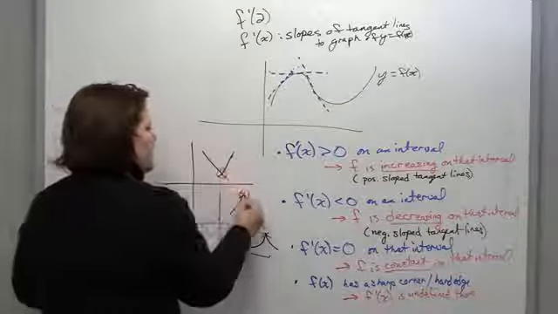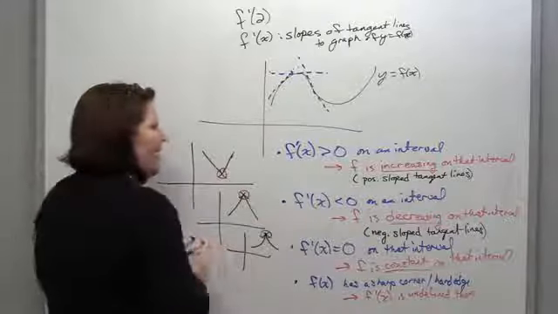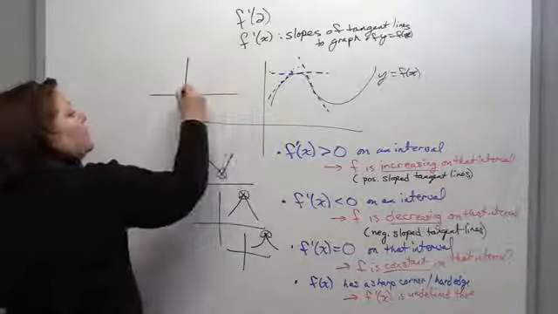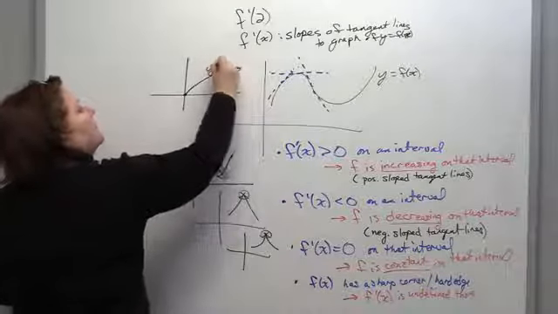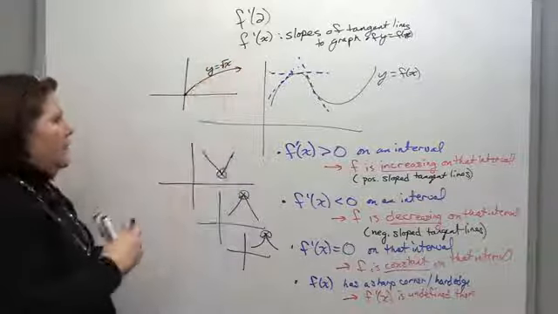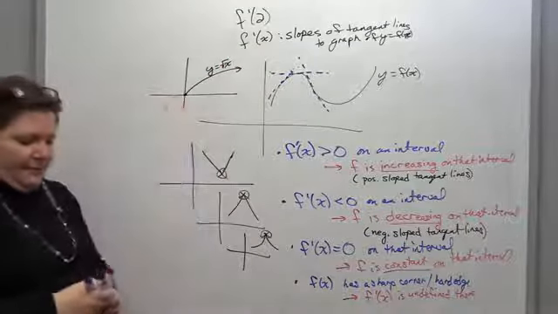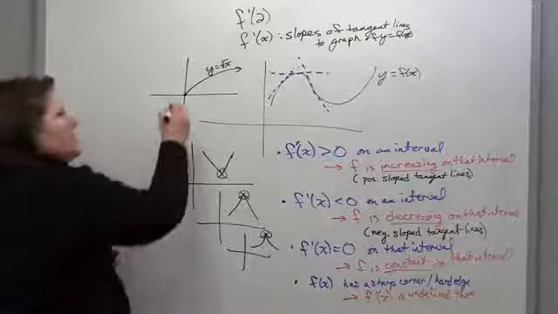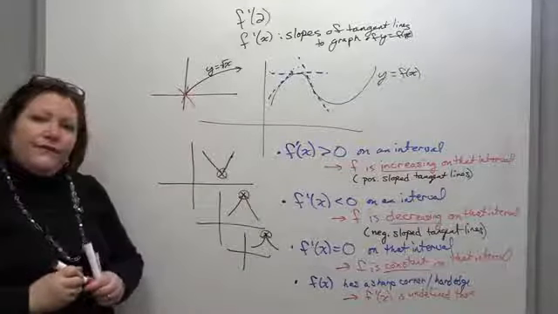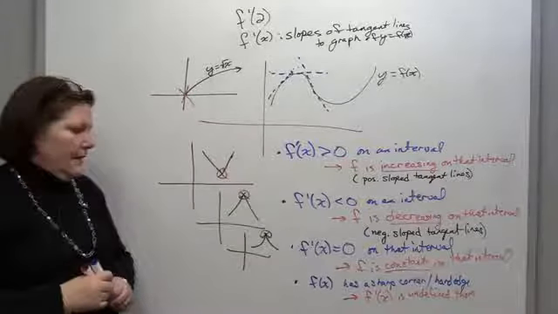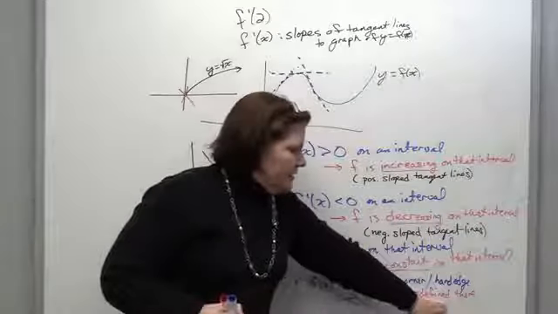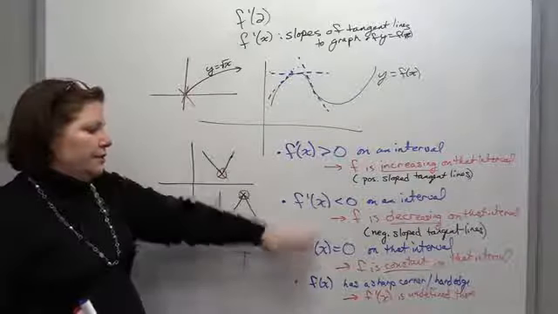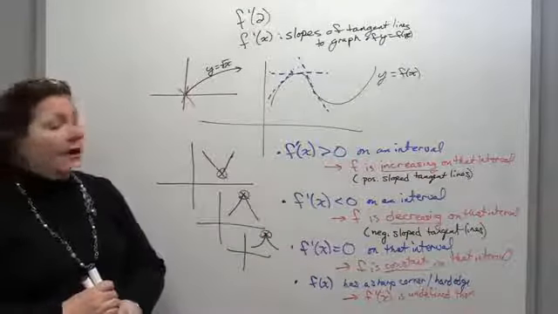Let me circle those. What do I mean by hard edge? Another graph we might be familiar with is the square root function. It has a hard edge right at that spot. Again, what does the tangent line look like at that spot? It doesn't necessarily make sense. So the derivative right at that spot doesn't exist. It's undefined there.